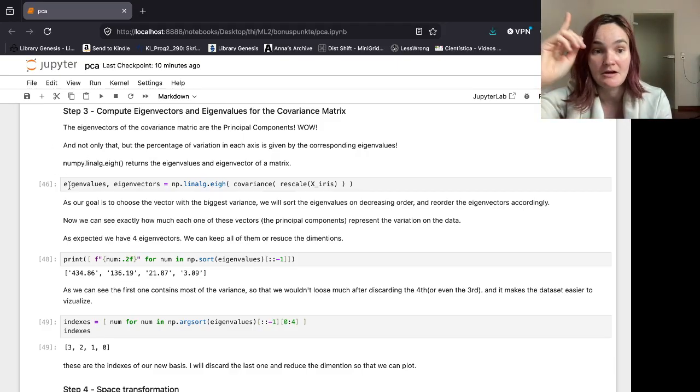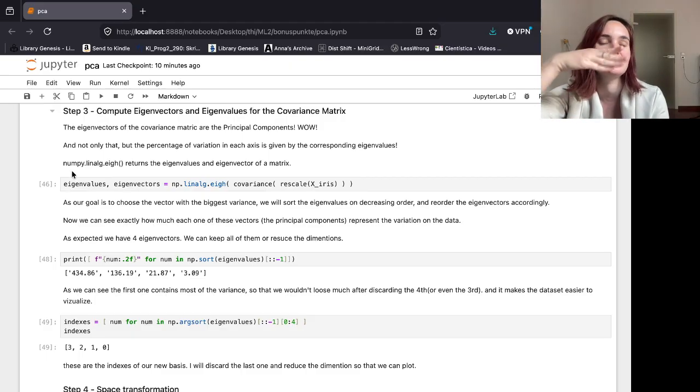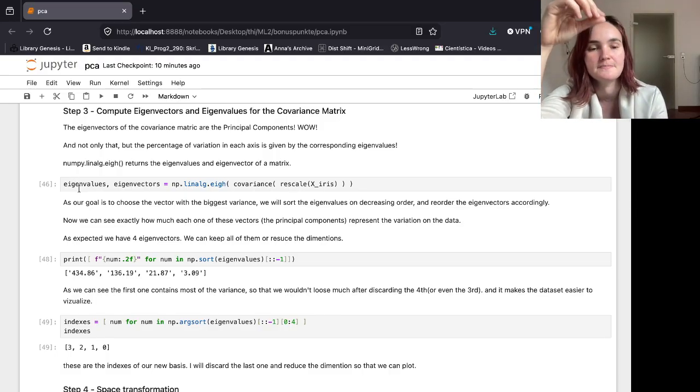And our eigenvalues, each eigenvalue associated with one eigenvector, show us the representativeness of the variance of that eigenvector. So the bigger the eigenvalue, the more variance that eigenvector contains.